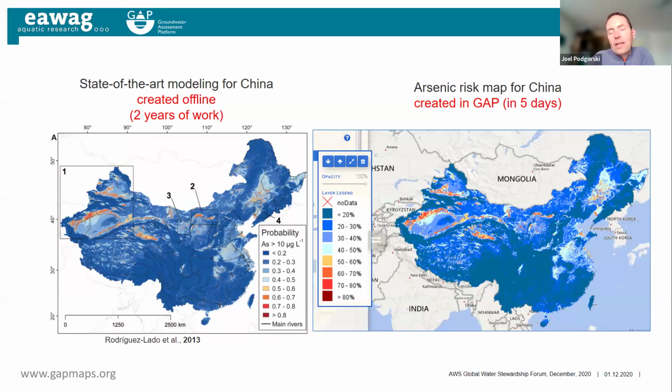And we had an intern who was a bachelor's student work on this, and she was able to produce this in about 5 days. Once learning where everything goes and collecting the right data and getting it uploaded, she was still able to produce almost the same map, which we thought was quite remarkable.